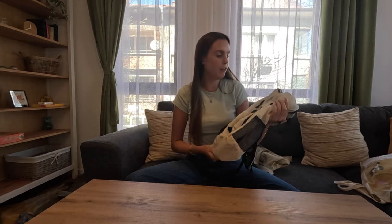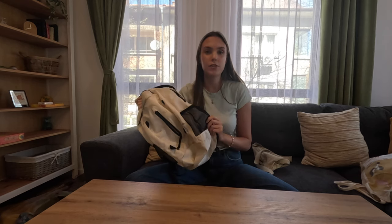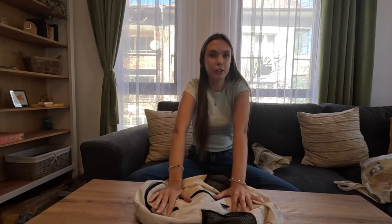Next is my collapsible backpack — my tried and trusted best friend when I travel. It compresses into itself through a little pocket. We use it to go to the beach, on day trips, for overnight trips like Khao Sok, and as our personal item on longer flights and trains — we can put both our laptops and a deck of cards in here. It's really nice on travel days to have everything contained to a single backpack instead of wearing one on your chest like a lot of backpackers do.